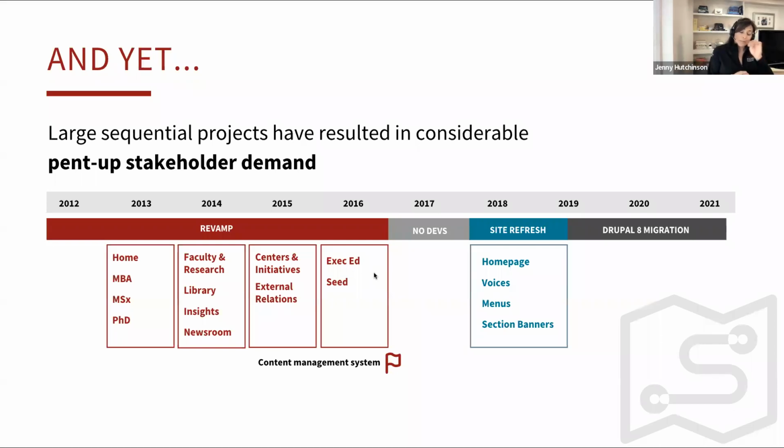And it wasn't really until about mid-2016 that everything was fully in the content management system, leveraging content types, leveraging views, fully functional features for how we can lay out content on the site, making it a unified and cross-connected environment. And then we had a sad moment where for 18 months, we didn't have any developers. Our friend Greg Mercer had other projects to work on. So there was really very little support for the public site during that time. They're like, you've got your site, you're done. And that's important to note because we still face that today in a sense.